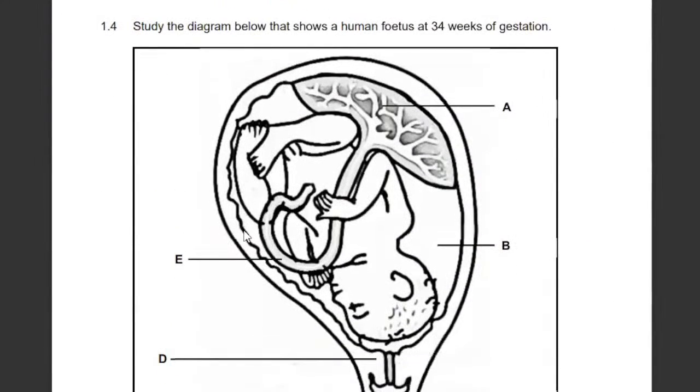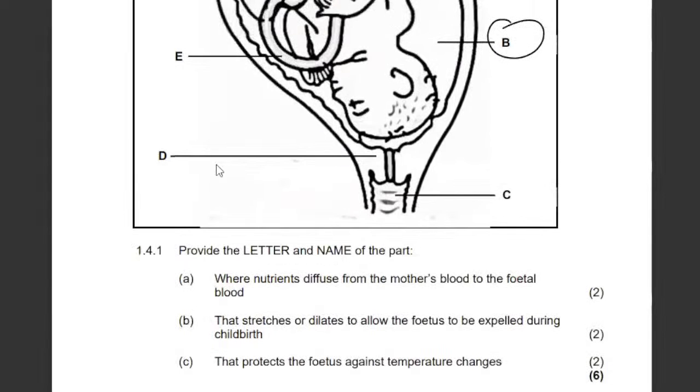Then when you come here, look at label A, what is the placenta. B is the amniotic fluid inside. Yes, the amniotic cavity, the fluid is there because the baby is still there. So amniotic fluid, then you have the umbilical cord, then the cervix, and then the vagina, sometimes called the birth canal. Where do nutrients diffuse? Name here they're asking you. Here students lose marks when they ask this question, because for letter and name, they only give the name or they only give the letter. So you are losing marks.